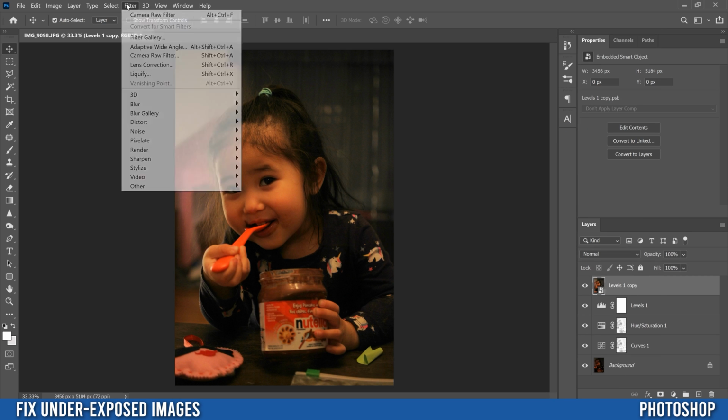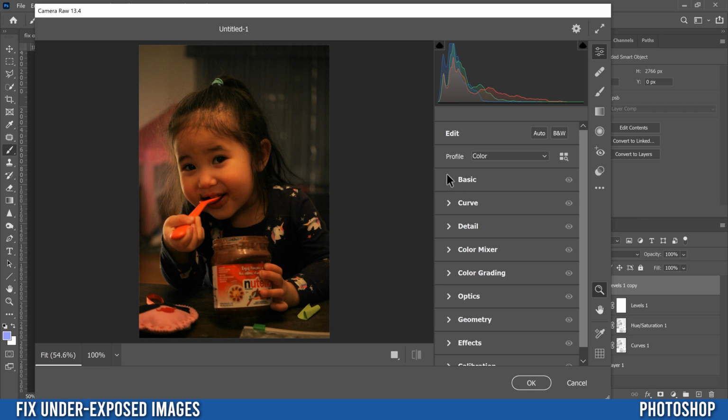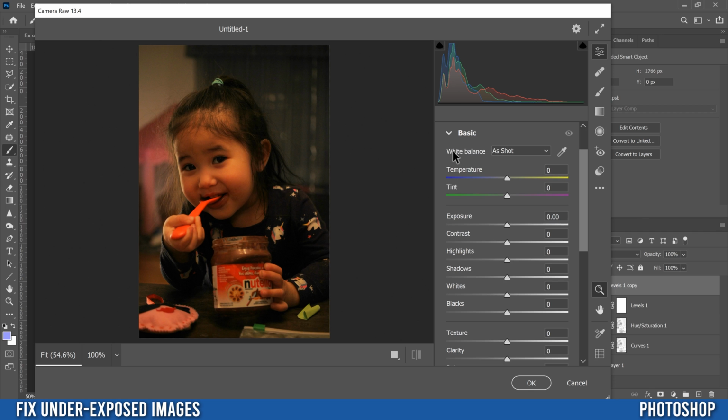Then we're going to go up to filter and into camera raw filter. In camera raw filter, we're basically going to deal with two things. We're going to refine our exposure, and then we're going to try to correct this color cast on the image, because it's obviously a little bit too red. To start, we're going to go over to basic. Go up to white balance and change it from as shot to auto. That usually does a good job of correcting the image and getting us to a starting point we can work from. You can adjust temperature and tint here if you want, but I'd just leave it because we're going to deal with color a little bit later.